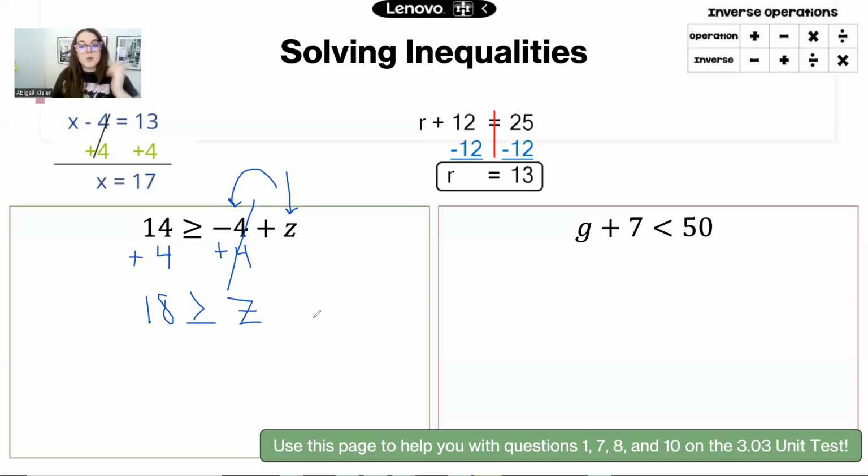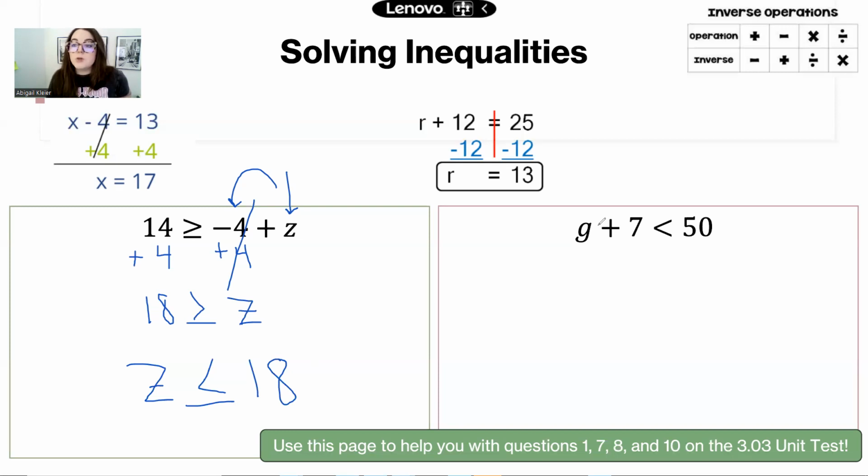So this is an example of solving a one-step inequality. The variable is now isolated. The final thing that I would do on this problem is go ahead and flip everything so that we lead with the variable. It's not a mandatory step, but it is a cleaner answer. You may sometimes have the variable on the opposite side, so it's good to flip it at the end so you lead with the variable.